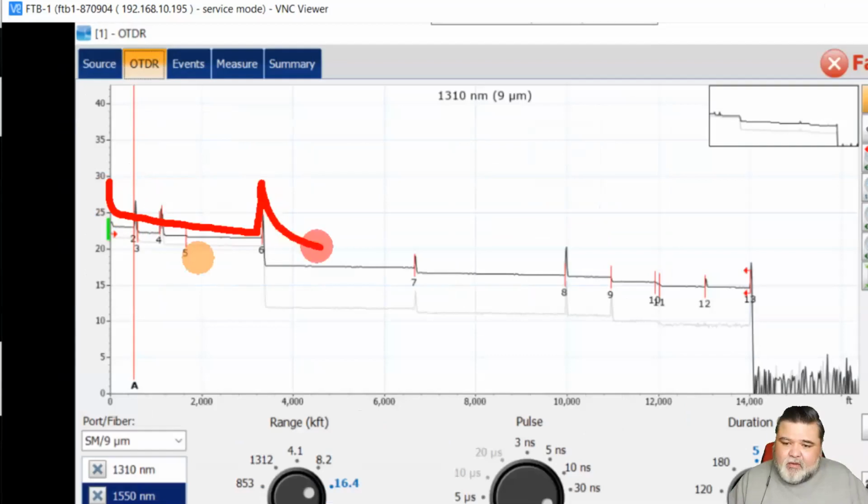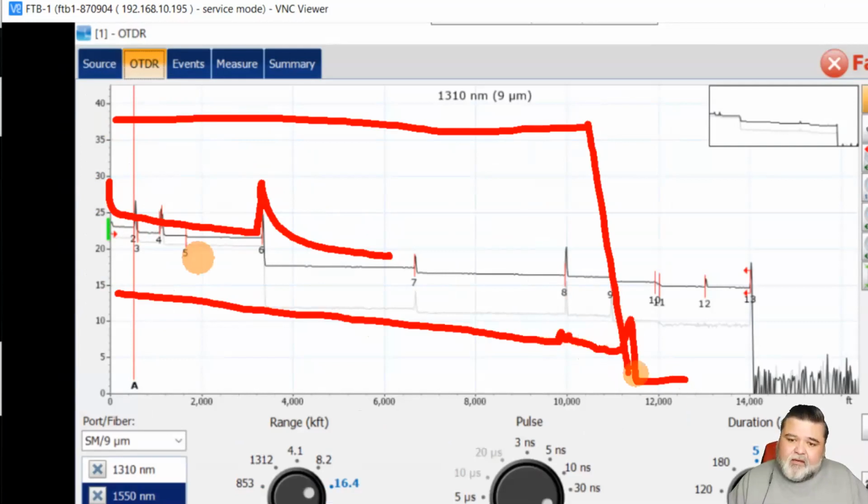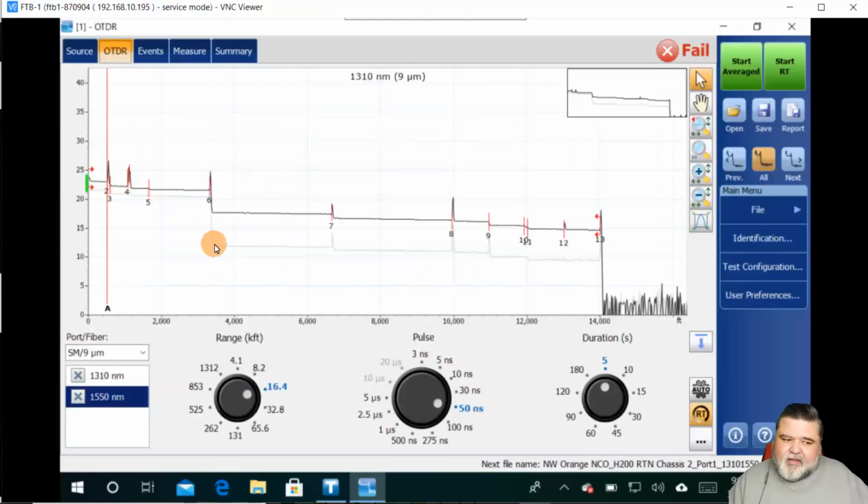This tells me there's high reflection and there's probably high attenuation, right? I don't want to launch too high and drop off too quickly. I want it to be down here, but not so low that it's noisy at the end. So you've got to find that sweet spot somewhere in between. And again, I like to be just above 5 dB of the noise floor, right? That's on our OTDR. Some other OTDRs might have a higher noise floor profile. It really depends on which product you have out there, right?